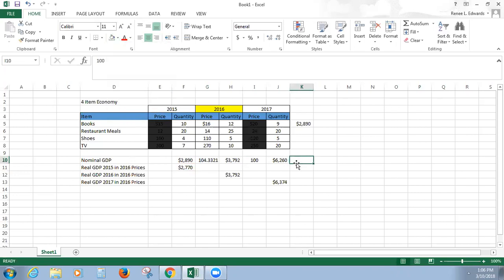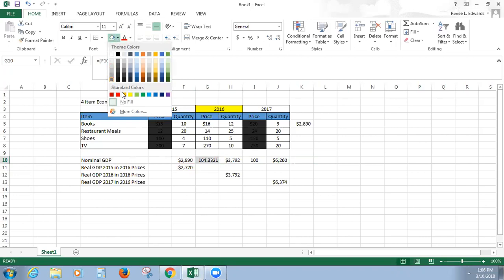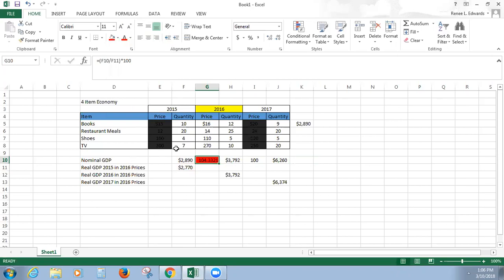All right, and then to calculate, let's call this right here. This is the index in 2015. This is the index in 2016. The index in 2017 is going to be nominal divided by real GDP. And you'll remember that on the exam because they're in alphabetical order. N comes before R.